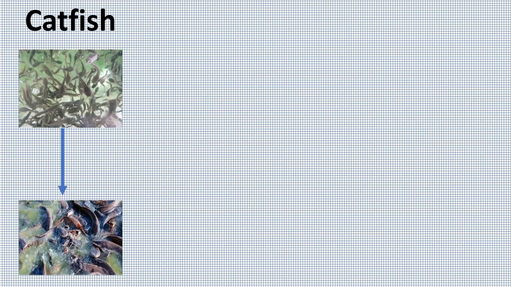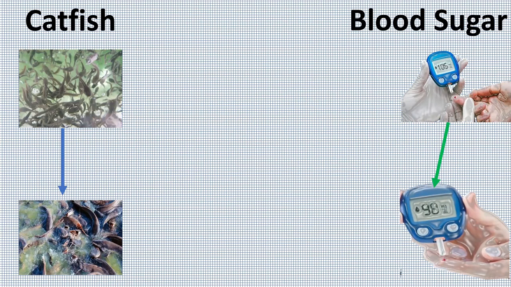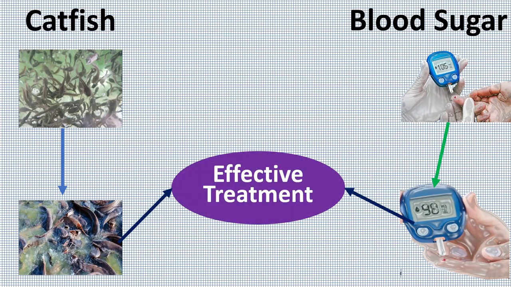So when the catfish increases in weight after a period of time, or the blood sugar of the patient reduces after a period of time, then you can say by a simple rule of thumb that your treatment was effective. As you can see, the fish farmer wants an increment in weight, while the medical doctor wants a reduction in blood sugar. But in reality, the indicator of the effectiveness in the two constructs is different, and my job in this video is to help you identify the indicators.